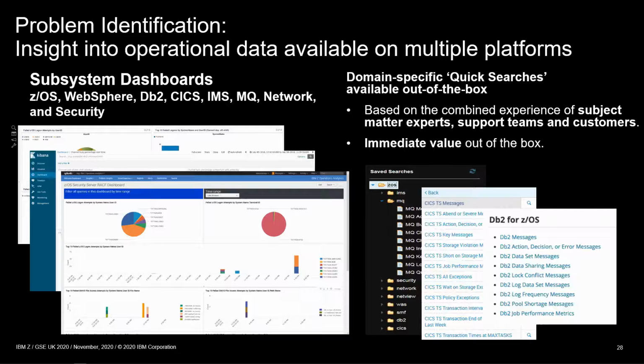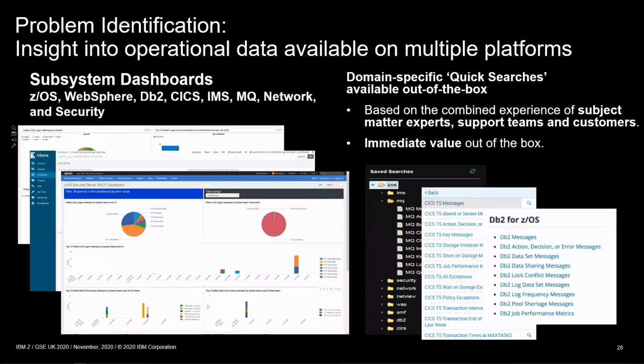So I talked about common data provider. We've taken a lot of that data and done a lot of that pre-filtering of information, or what we call data curation, and doing a lot of the advanced calculations around that. So figuring out things like IO rates and paging rates and response times. Instead of having it split across multiple fields, we do all of that calculation on platform so that once it gets to its target destination, it's in a very usable state. So we provide a set of out-of-the-box dashboards, and I'll do a brief demo in a little bit to show some of the ones that we've built.